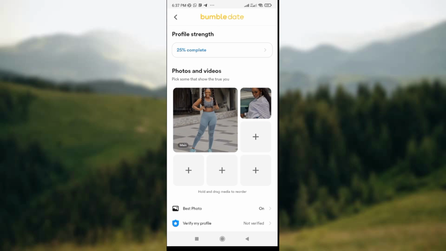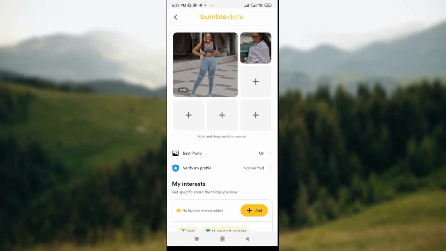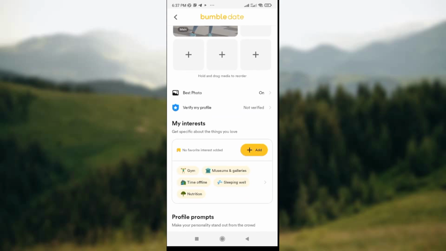Then, you cannot hide your profile if your account or your profile is not verified. You can see here that my profile is not verified yet, so I do not have the option to hide my profile. If yours is verified, good, you can go ahead and hide your profile. The option hide my profile will be displayed under your profile page. But for me, I do not have this option because my profile has not been verified yet.